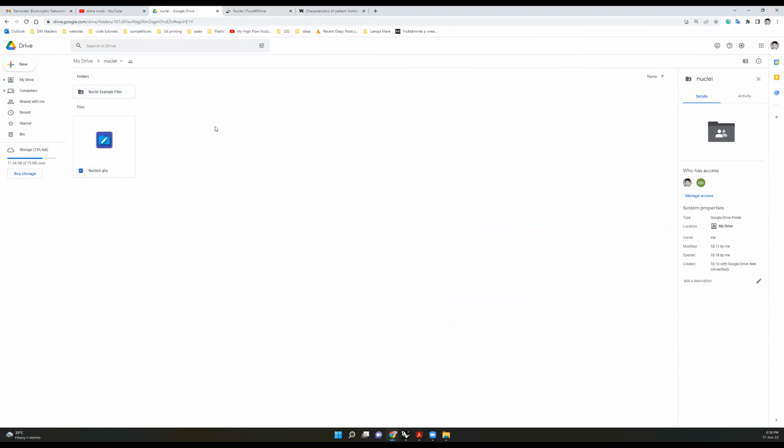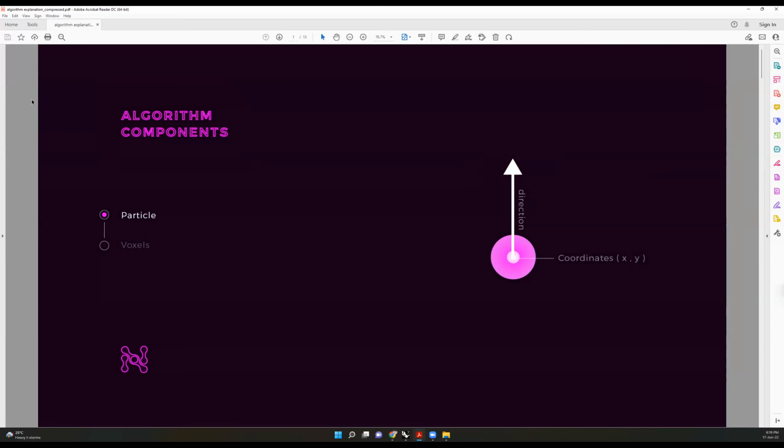All right, so the algorithm mechanics. The algorithm basically has two different ingredients. One of them is the particles, and the other one is the voxels. Swarm intelligence is a collective intelligence that emerges from the interaction of small parts, in our case the particles, with other particles and the environment.